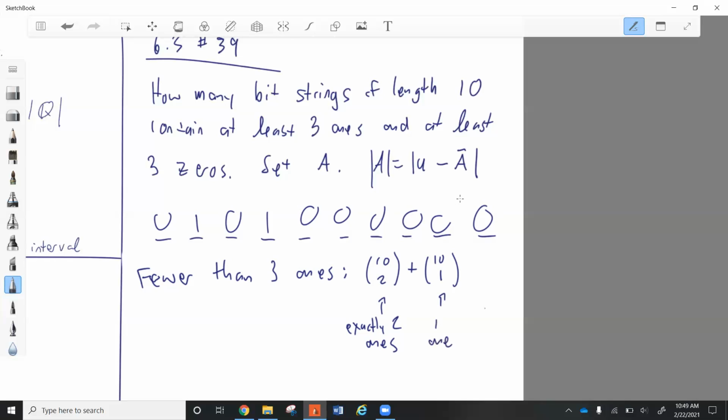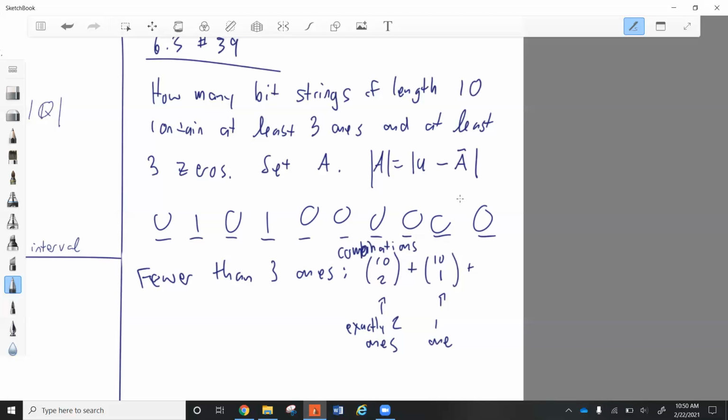Is this the permutation formula or the combination formula? This is combination. I'm using the binomial coefficient notation, n choose k. 10 choose 2 is the number of combinations of length 2 coming from 10 choices, and here the 10 choices are the positions, the 10 different slots in which we can insert ones and zeros.